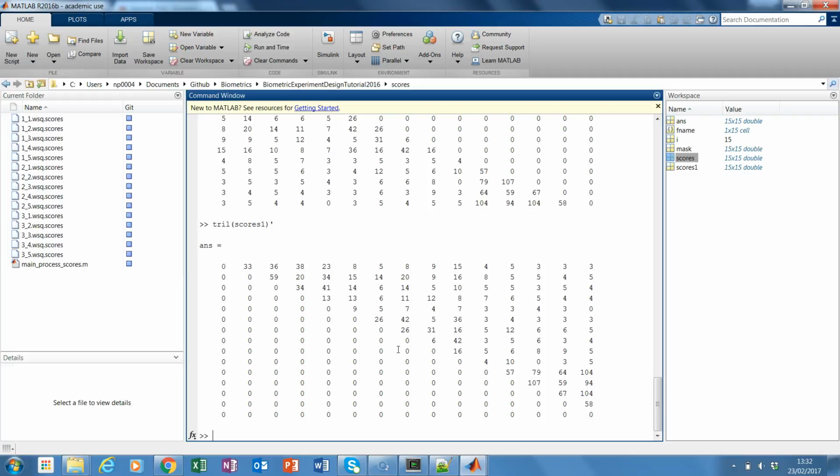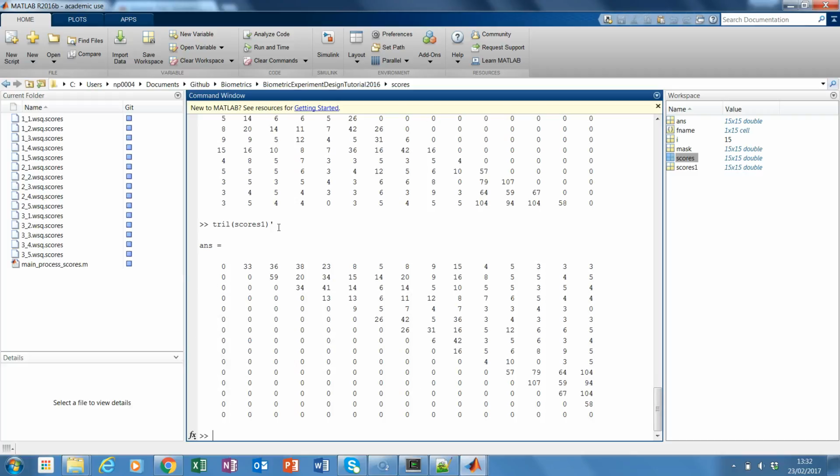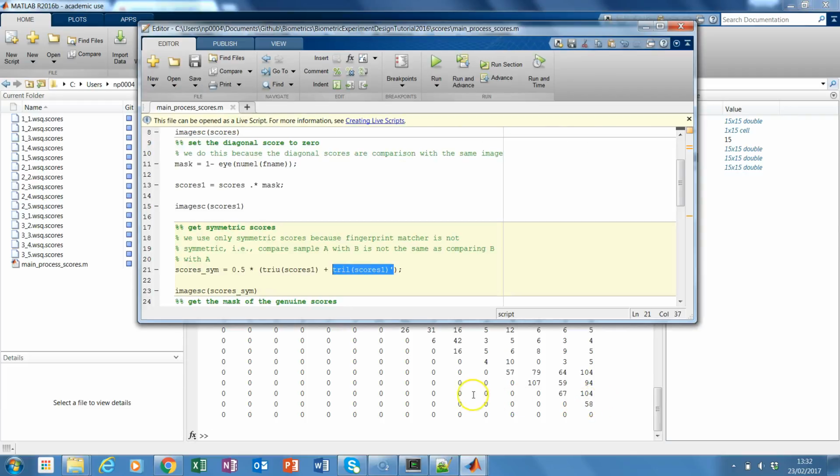So I put a single quote, so I actually transpose the matrix. Yeah, that's how you do the transpose. This is the original matrix, and then a prime will transpose the matrix. So you see 58 was on the left, now it's on the lower left, now it's the upper right. The whole matrix is transposed, because I want to take the average and now focus on the upper part.